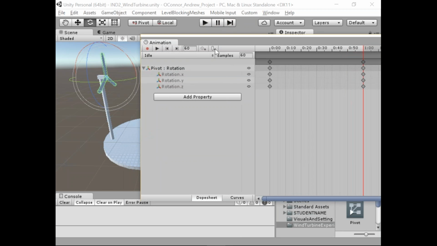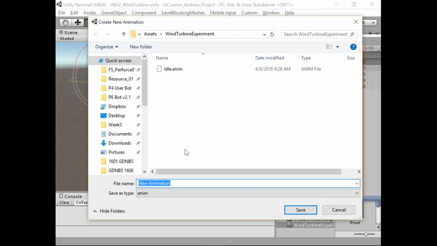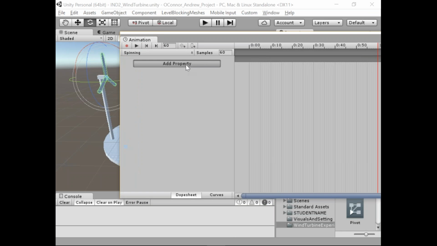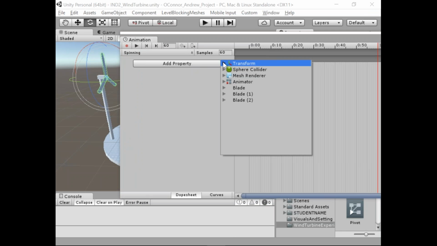So now that I've got my idle animation, this is going to be our off position, because we're going to be able to turn this wind turbine on and off. So I'm just going to call this one idle. And now I'm going to create another clip. I'm going to call this one spinning. Everyone can probably guess what this animation is going to be. So I'm going to add a property, add a transform, add a rotation.